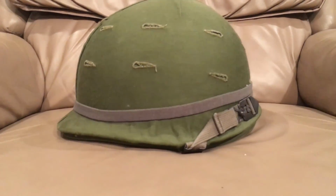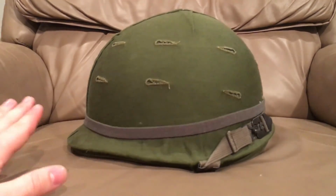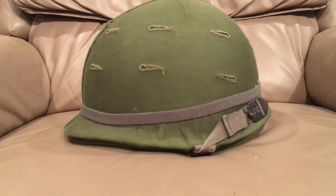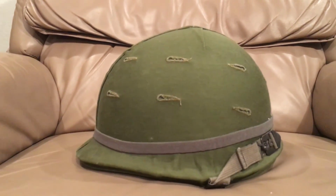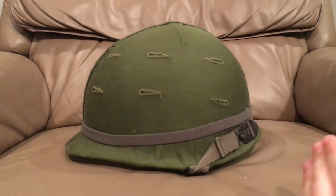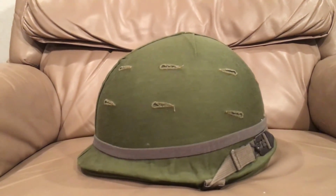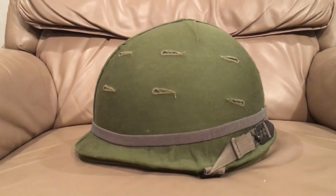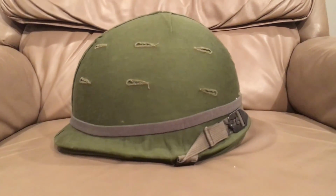But I hope this satisfied all you people that are looking to see a World War II helmet, a Korean helmet, or a Vietnam helmet, because this is it. The shell was unchanged. The only thing that changed was the liner. All the shells that you see for M1s used from 1942 to 1986 or whatever were made pre-1953. They remained unchanged. The chin straps changed, the colors changed a little bit, but other than that, it's the same helmet, and that's why it's so iconic. It was around for three wars.